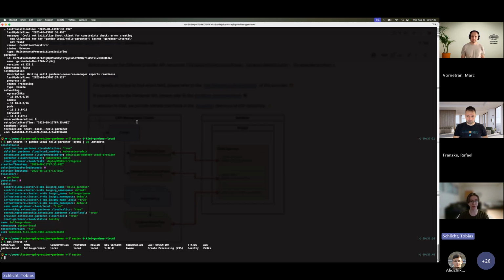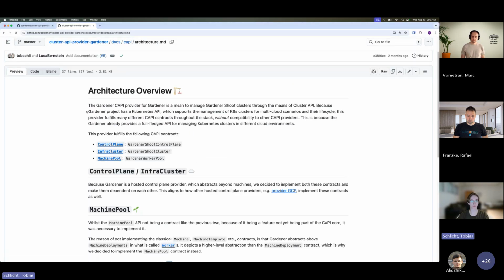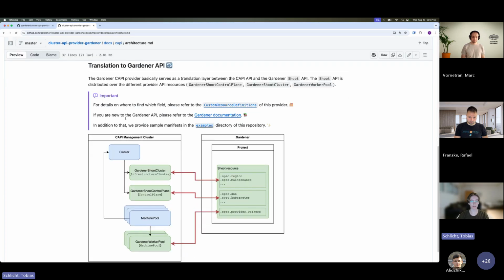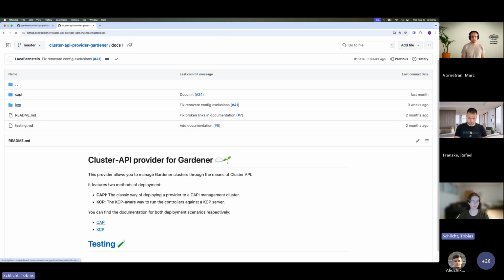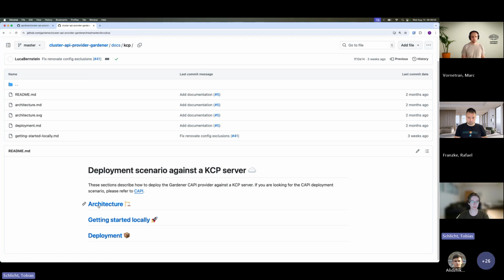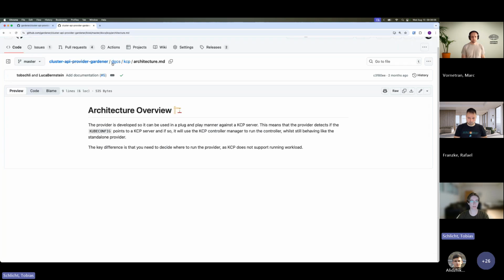In addition to that, what would take too long to demo, I think, is that not only can we use this as a standalone Cluster API provider, but it's also possible to use this against KCP.